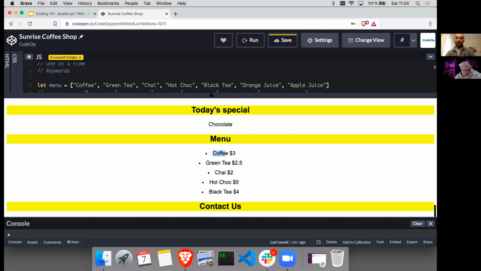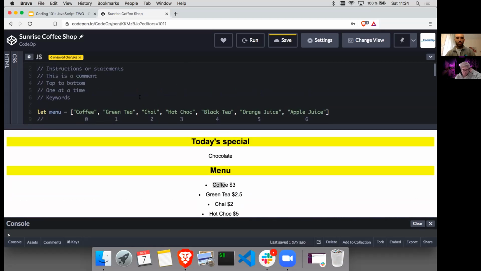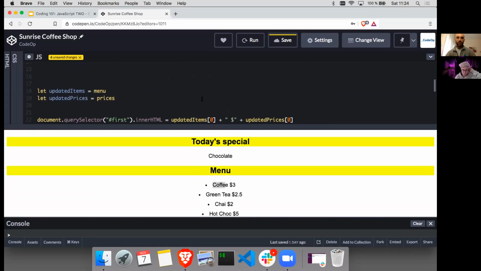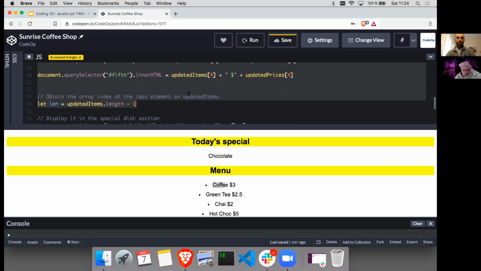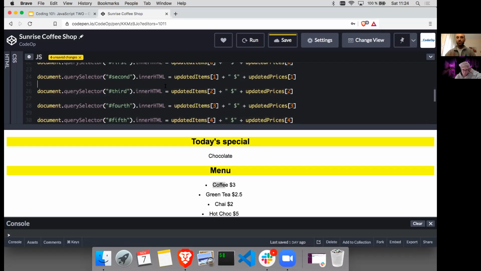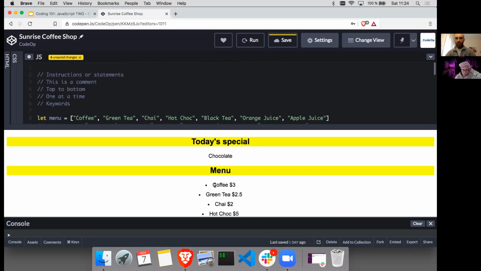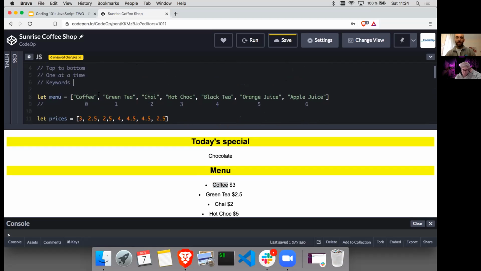The way we're doing this is that the content is coming from this variable, right? So this variable and this price. I'm doing it thanks to this query selector. Don't worry if that doesn't make sense. Watch the previous lessons and it will in no time. But just understand that this content is not in HTML. We're actually pulling it from these variables.